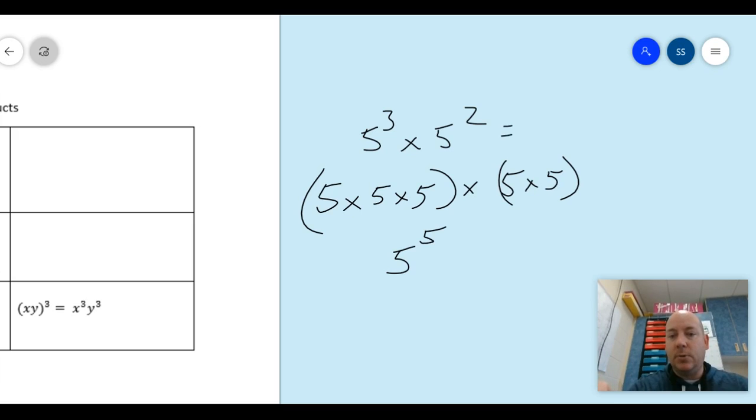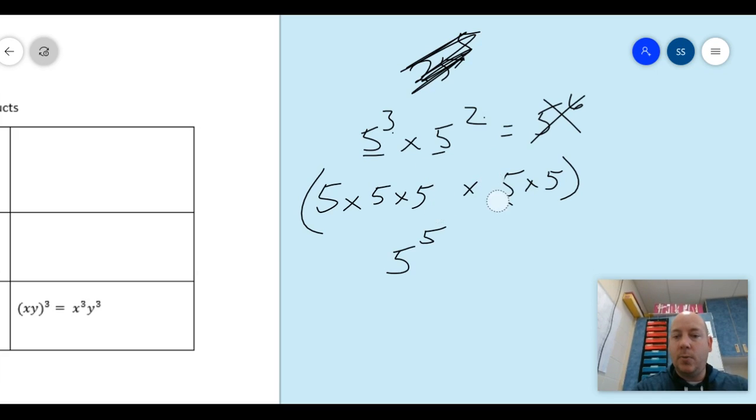A common mistake I'll see students make is a couple of things. They'll either say that's equal to 5 to the sixth power, because they'll want to multiply the exponents, and that's incorrect. Or sometimes I'll see students say, well, 3 and 2 make 5, but then they'll multiply the bases and say 5 and 5 is 25. Again, that's vastly different. That's 5 25s multiplied together. If I write this out the long way, 5 to the third is 3 5s, 5 to the second is 2 5s. We're just multiplying that all together.